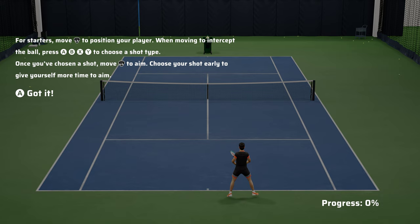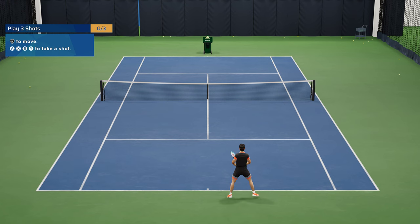Once you've chosen a shot, move the left stick to aim. Choose your shot early to give yourself more time to aim.